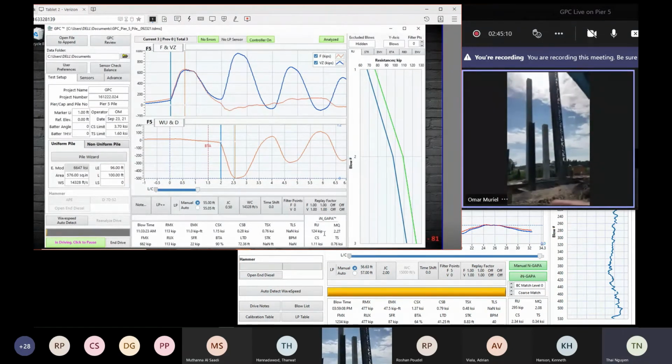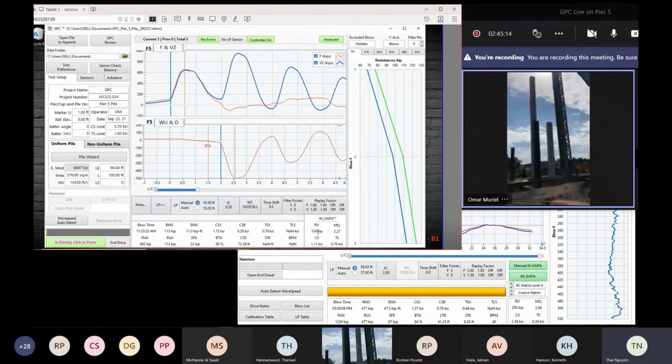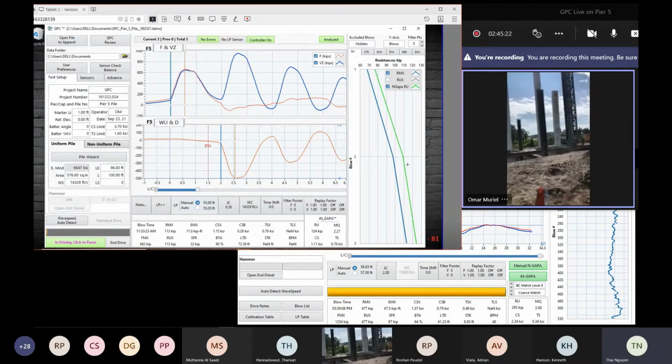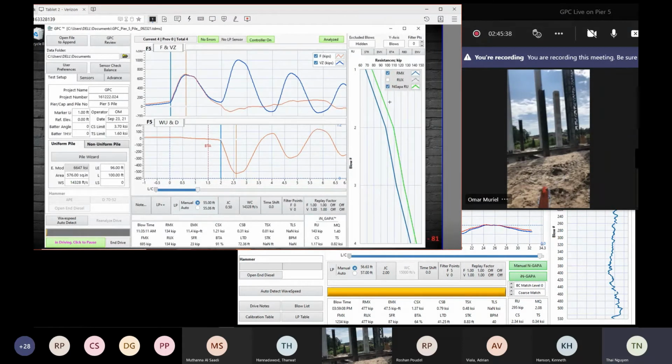Now, max rating 2.27, signal matching 124 kips. And right now, the PACE method is slightly less than the signal matching. I'm not going to change the PACE. AC here is really not important. So this is an outdated method. The PACE method is outdated. Along the drive, each soil layer will, depending on the hammer energy, have a different DC. So DC is not constant along the pile driving. So I'm not going to change the DC yet.